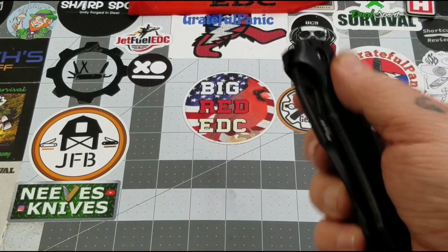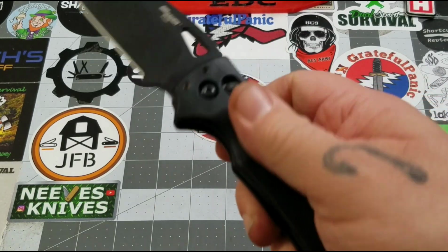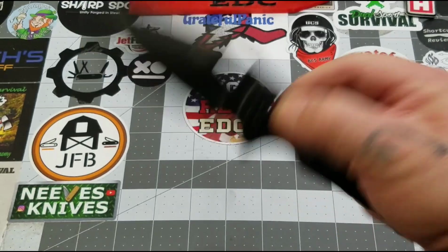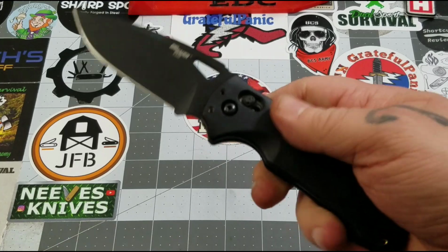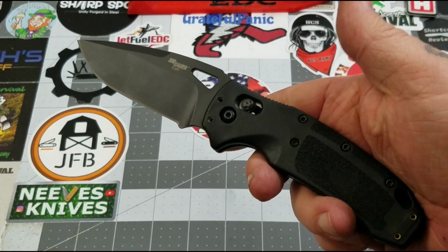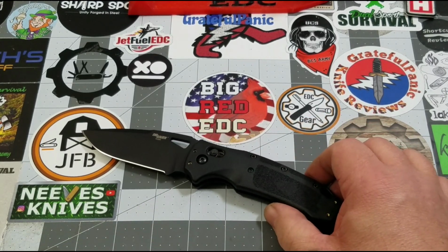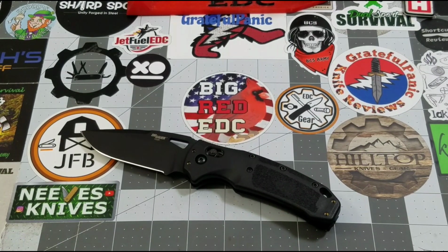Yeah, I think I would prefer it to have thumb studs on it, but overall, there, I just did it again. Anyway, the knife overall, it's a solid knife, guys, without a doubt. Ergonomically, it's very comfortable. If you look at the Hogue website, they sell for $149 there. At your retailer, they might be the same, or a little less.